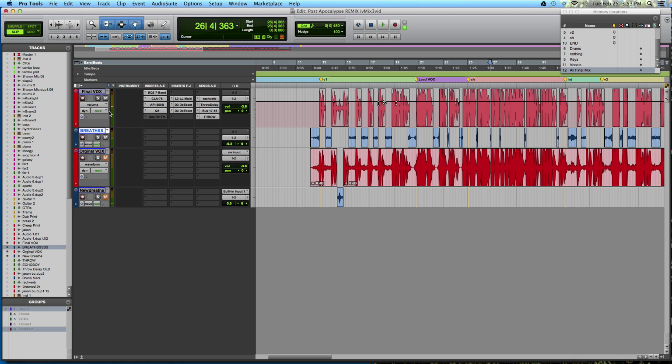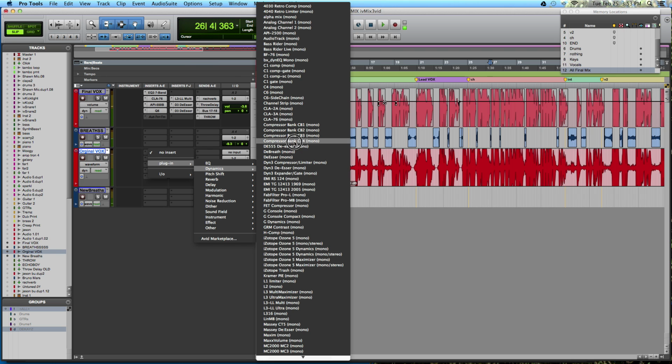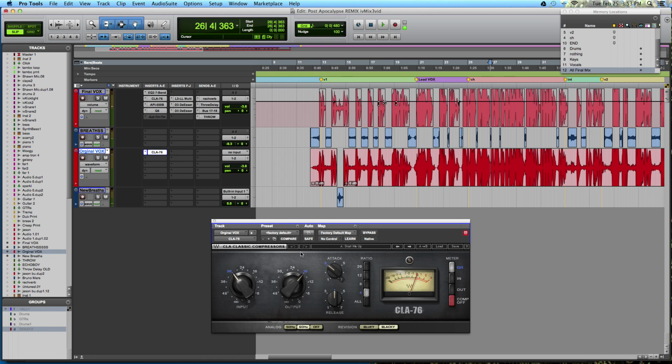Definitely way smoother, and just brings out the musical qualities in the performance that we need. Okay, so what I've done is, and I do this while preparing every Pro Tools session that I work on, I create my own breath track, and on the original vocal performance, the first thing I do is put a compressor on there. You could use any compressor.